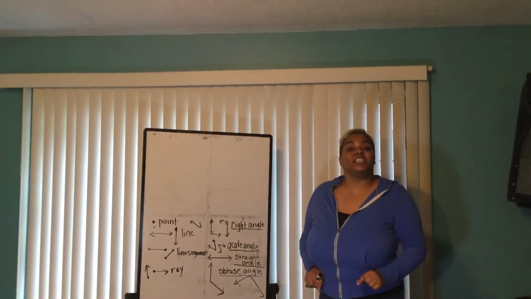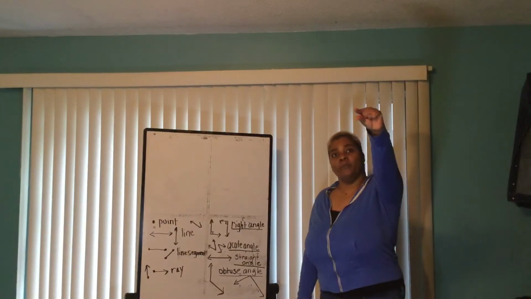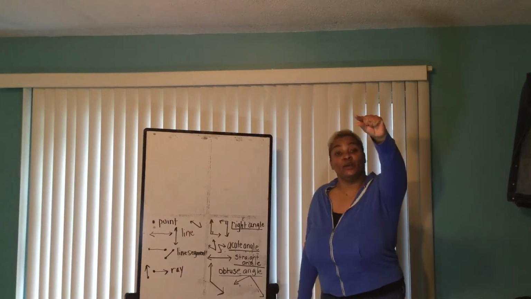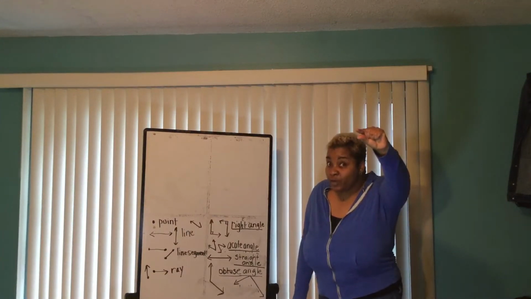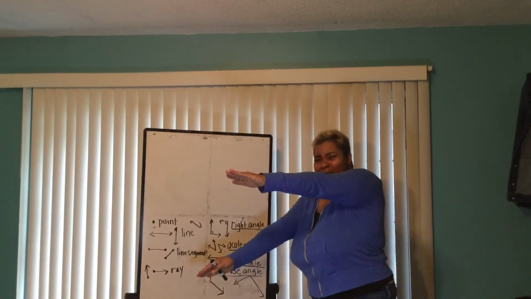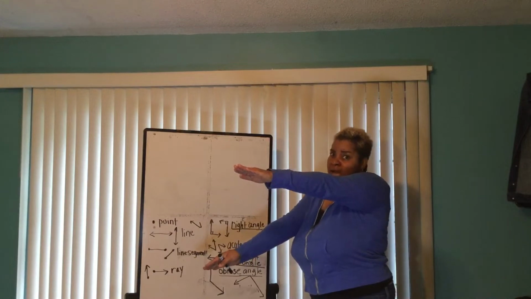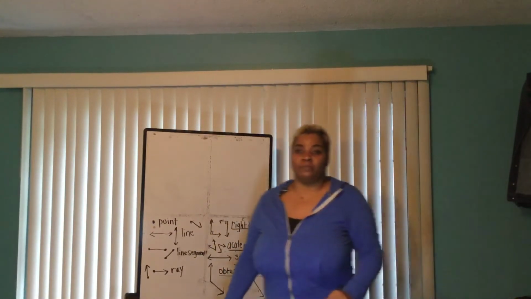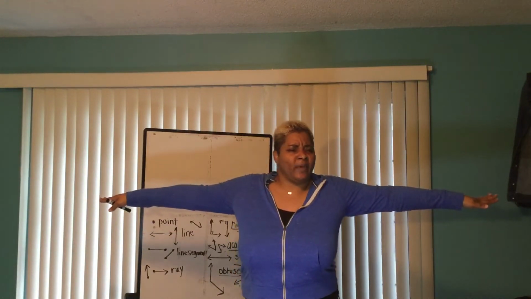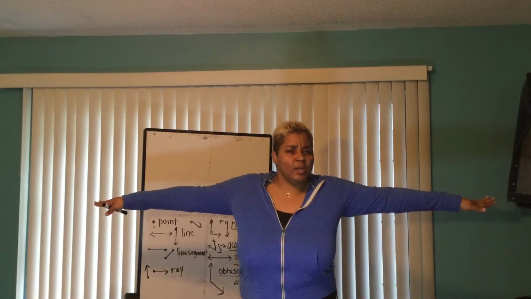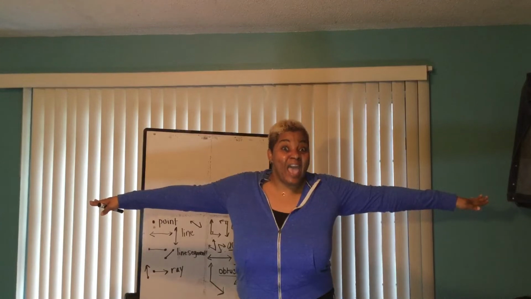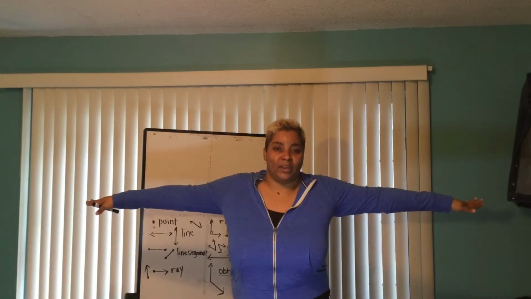Then we went on to study acute angles. Bring your fingers together. Acute and tiny, less than 90. An acute angle is greater than 0 degrees, but less than 90. So it's going to be my angle like I'm kind of wanting to give you a hug, but not really. Then we talked about that straight angle, which is just a straight line. Anybody remember what I said that was worth? 180 degrees, also fractionally known as a half. 180 degrees is a straight angle.